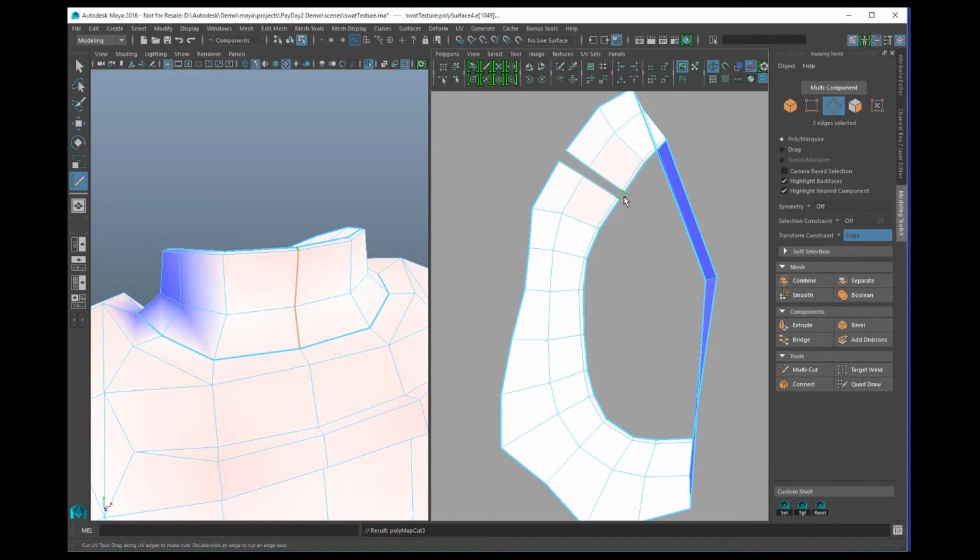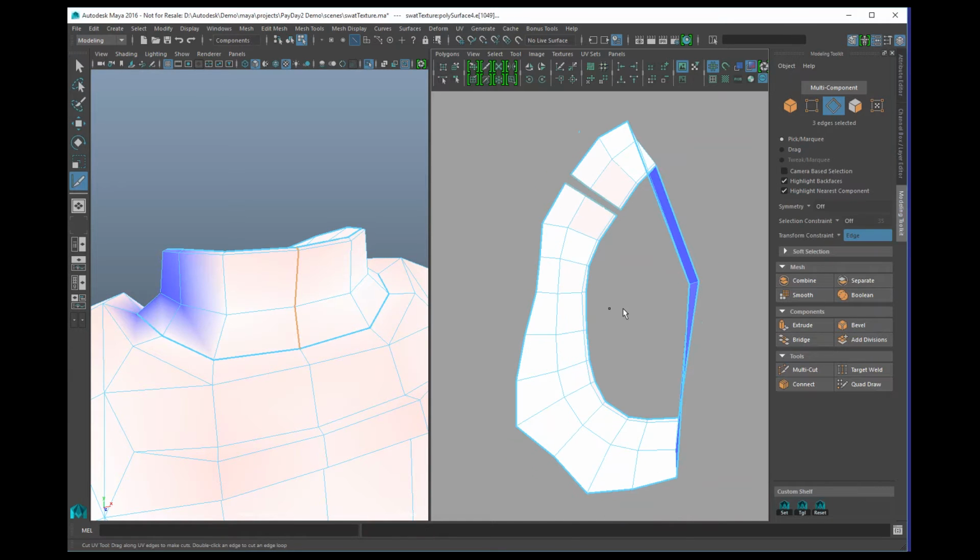I just draw over the surface and it cuts it automatically, which is extremely cool because all these neighboring, super small edges that you see here would be a problem for me to find out: do I have everything selected? I would have to zoom in all the way to find it out. And this way you can instantly cut over the whole object and make this process much faster.